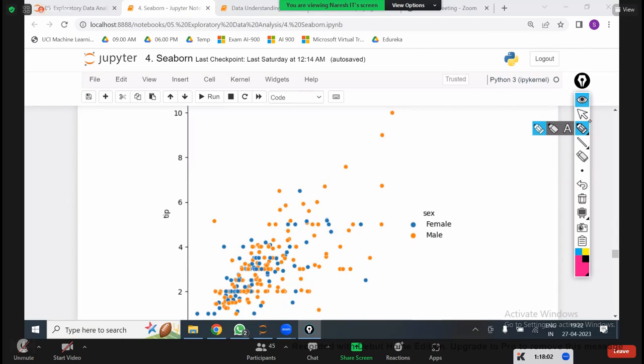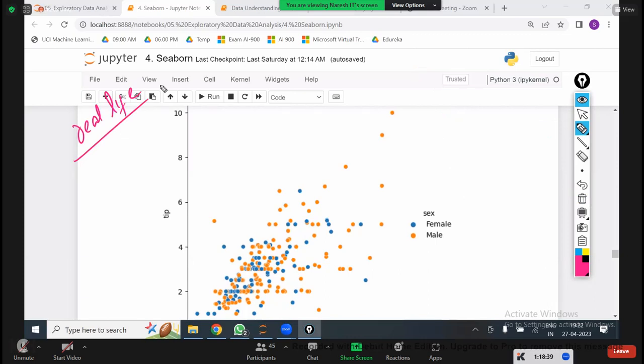How to separate the females' data? First, they have written df of gender, wherever the gender is equal to female, and stored it in a data frame called F. It means in this only female candidates will be there. Then M is equal to df of gender equal to male. In the M data frame, only males will be there.